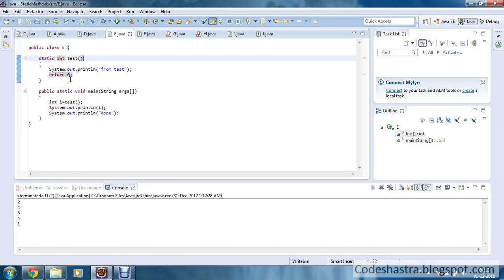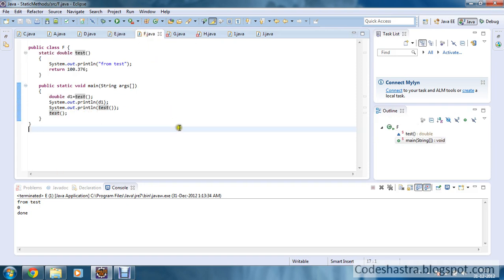So the value returned from the test method, that is 0, is initialized to I, and I will be printed, that is 0, and after that done will be printed. You can see that the test method is called, test is printed, then again 0 is printed, that is the value of I, and done is printed.